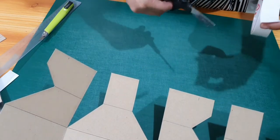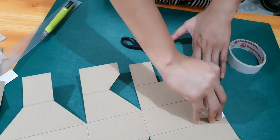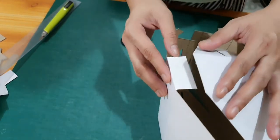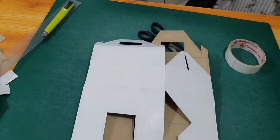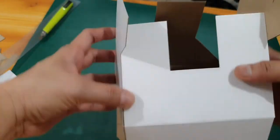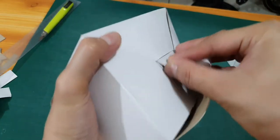I can use a double-sided tape for that part here. Okay. So we already have it. See this? Okay. We can assemble it now by inserting. This is the bottom part. Okay. Assemble it. Do like this. Insert it now.